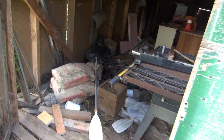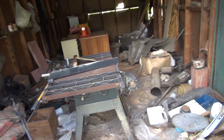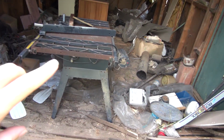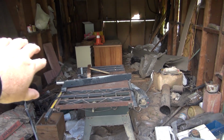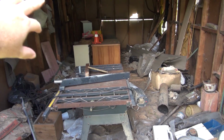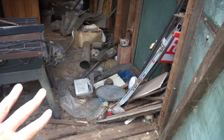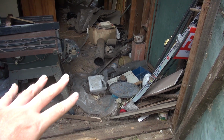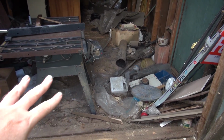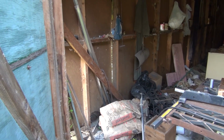Okay, so look, it's all just full of junk. There are a couple things in here that are mine. This table saw is good, and then the couple of desks I had, just storage for my old garage that I used to have, another shelf in the back. And then some of these boxes, I don't even know what's in them right now. It's a lot of junk, but if it can be recycled, I'll recycle it. If it's an old piece of wood or something that's just scrap, then I can burn it or save it. And of course anything garbage has to go to the dump.